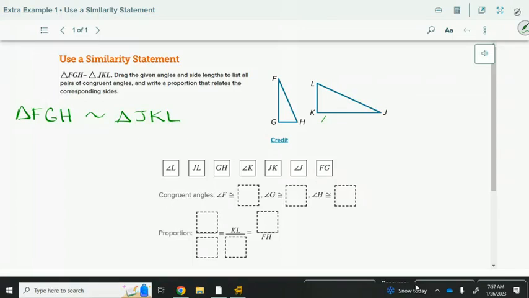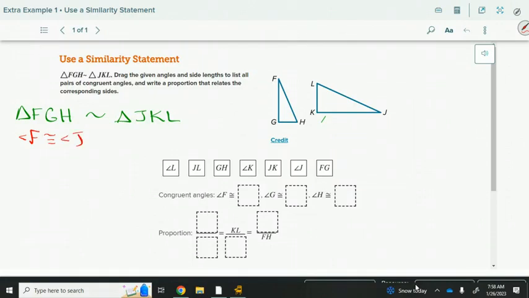Okay, let's start with angles, and I'm going to have you guys give me the angles that are equal. So somebody tell me one set of angles that we know have to be equal to each other. What's one of the 3? F and J. Both first letters, and so I know angle F and angle J have to be equal. So that's one of the 3.